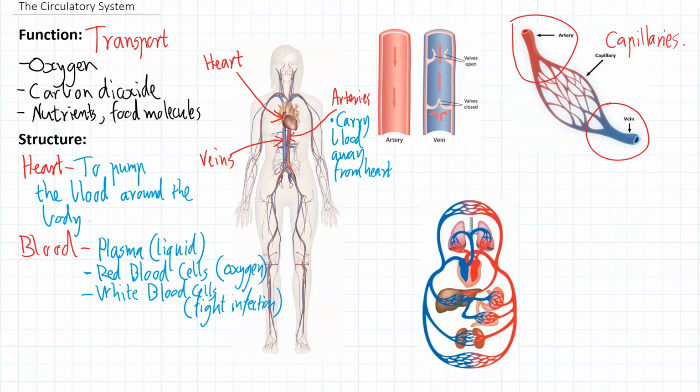And the veins do the opposite. They bring blood back to the heart again. So the veins, they're normally blue because there's not much oxygen in the blood, and blood turns a bluey colour when it doesn't have as much oxygen, and so that blood comes back to the heart and then back to the lungs again where it gets fresh oxygen.